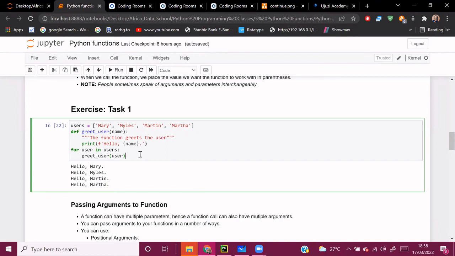A while loop will be used when you're evaluating a certain condition, but a for loop will be used in cases of a sequence. I remember one of you commented in your code that the users list here is a sequence. In a sequence, if you want to loop over every item, use the for loop.